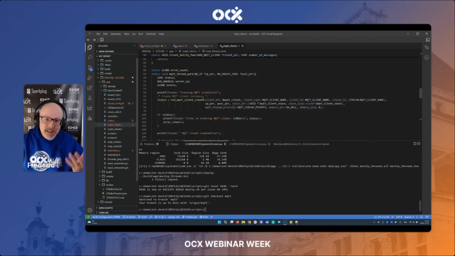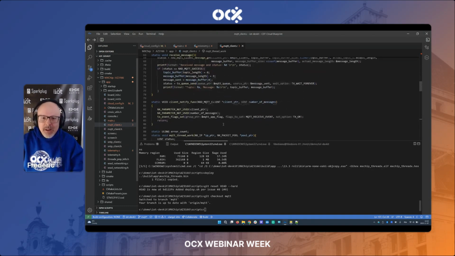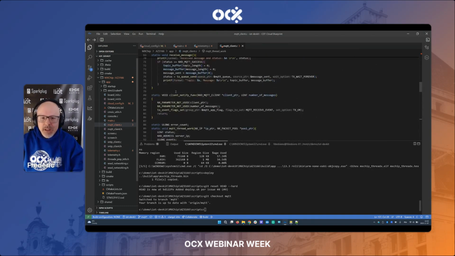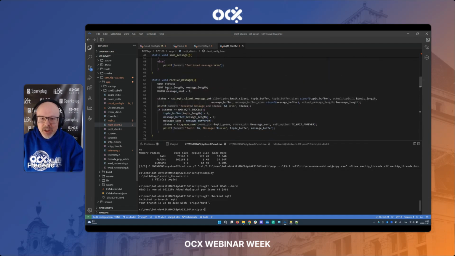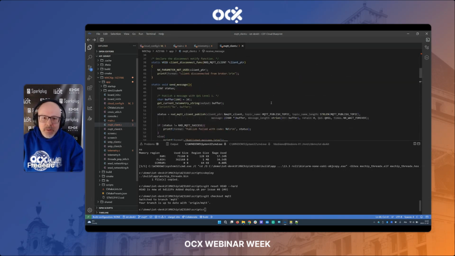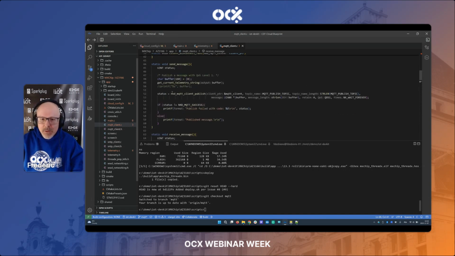Those things are above in the file. You see the notification function there, and you see the receive message there. All we need to do is get the message from the MQTT client, and in this case, we just print whatever has been received. And the send message, as you can see, is simple as well. We just publish on the MQTT client.